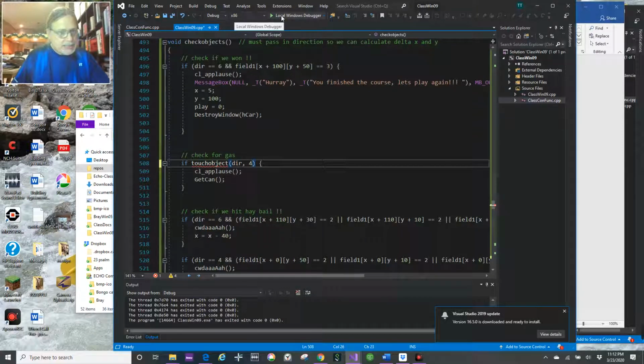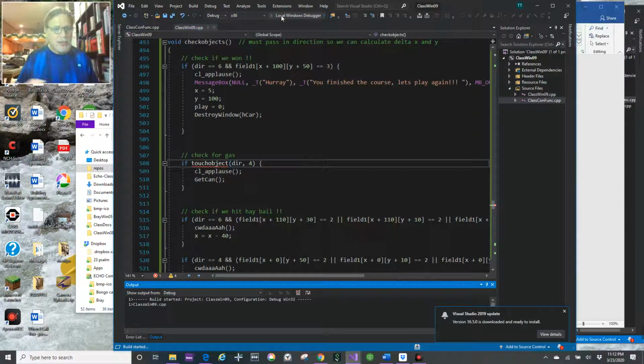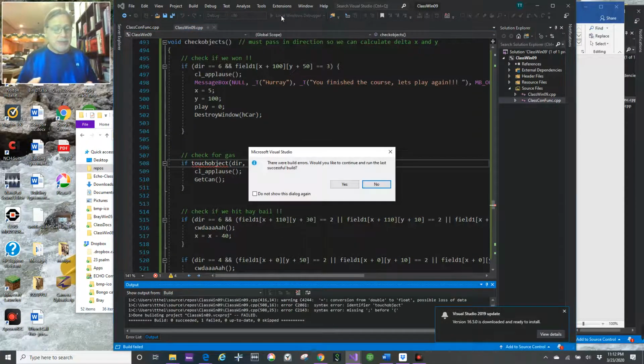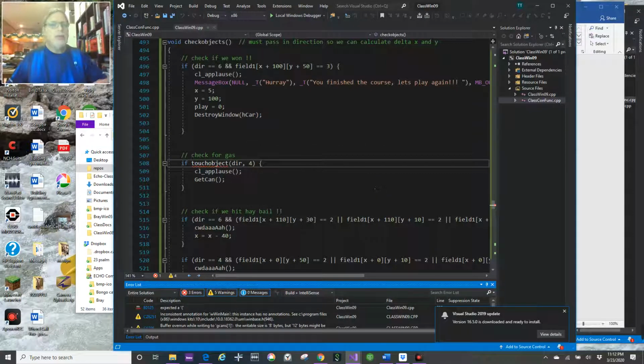Why is that? If touch object. Because it's returning a Boolean, so that should work with an if statement, because that should be returning true or false. No. Okay. Touch object dir, 4.